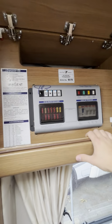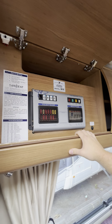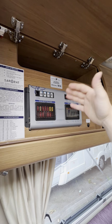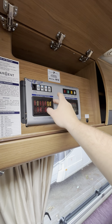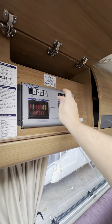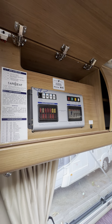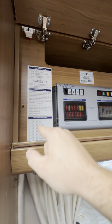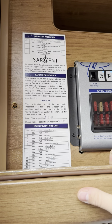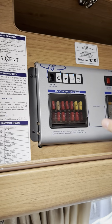So the power supply unit, as you can probably imagine, is self-explanatory: it's where all the power for the vehicle goes into. So all the 12 volt power and mains power all goes into here, and then it gets separated and sent off to where it needs to go from here. Now these Sargent power supply units are my absolute favorites, because you get this entire thing just here. Essentially what this little thing here is telling us is what all of these things do.